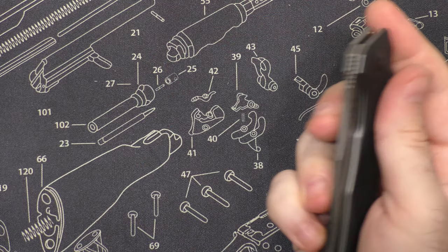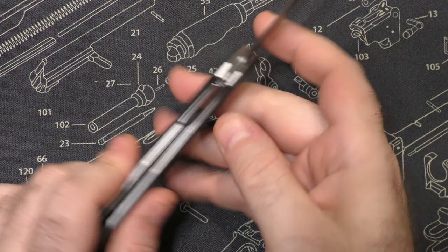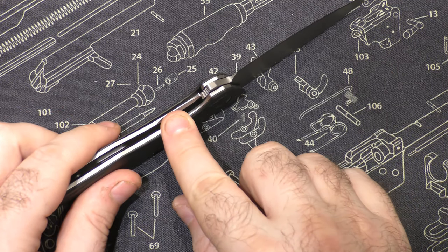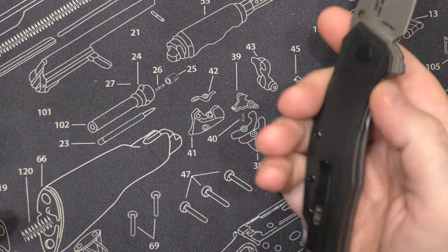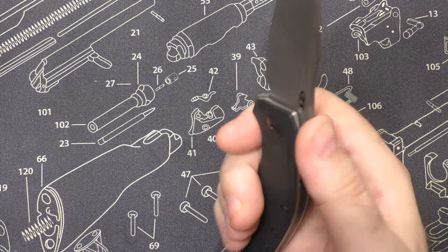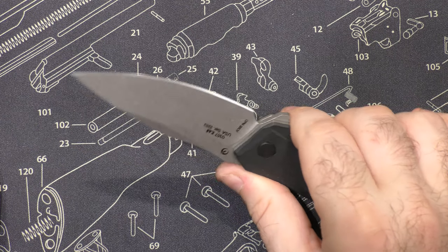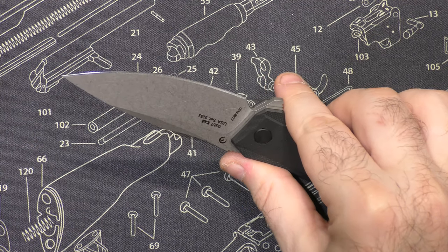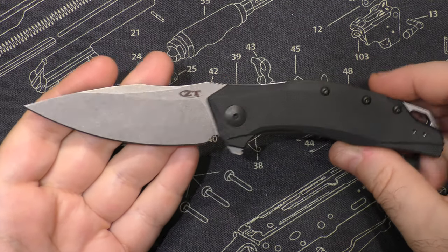Good solid lockup. This is the kind of mod you can do on your own if you're new to modding — just grinding a little bit out right there to give your thumb a little bit more access. Of course you're adding a little more access, so that might result in some oopsies, but all you have to do is be careful and have self-awareness of what you're doing. I really am digging the blade shape though. It is definitely meant for cutting and slicing, and that 20CV blade is going to hold a beautiful edge for you for a long, long time.